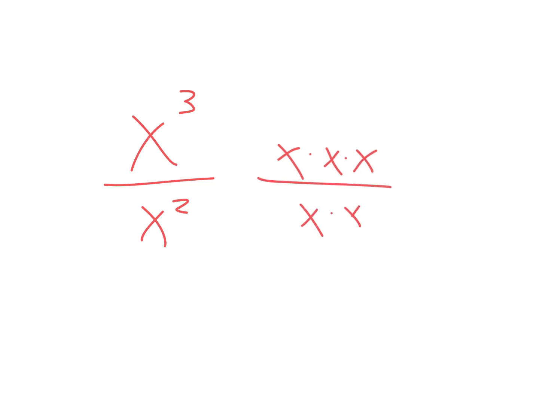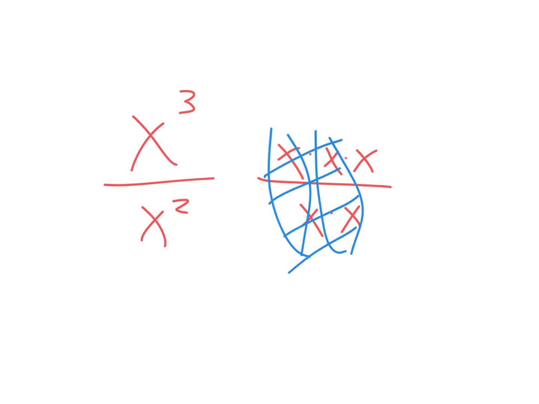I'll give you another one that's like that. X to the third over x to the second. And you're like, oh, crap. Well, probably not add because we just did that one a minute ago. But if you write out what it really means, this means x times x times x over x times x. And then I think you know that each of these will cancel each other. They canceled out. The answer is just x.